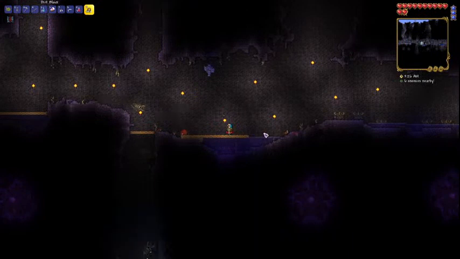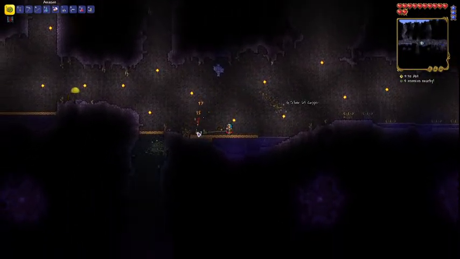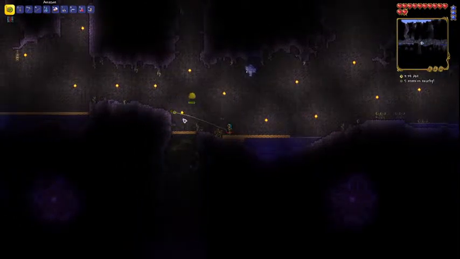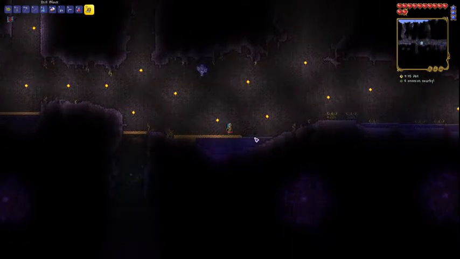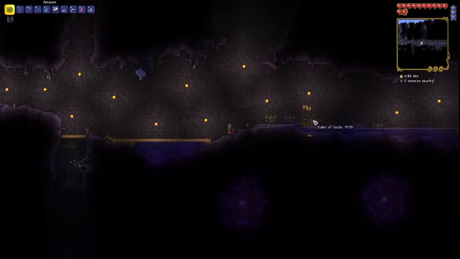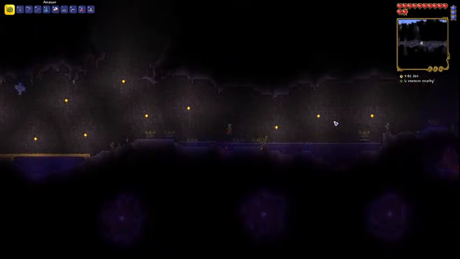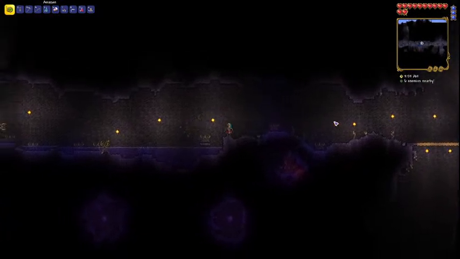Okay, continuing on. We do want to deal with the slime. Can we build over this? Yes, we can. I'm not sure if you try to place blocks over an altar if it'll try to break it and hurt you. But I want to avoid that risk whenever possible.